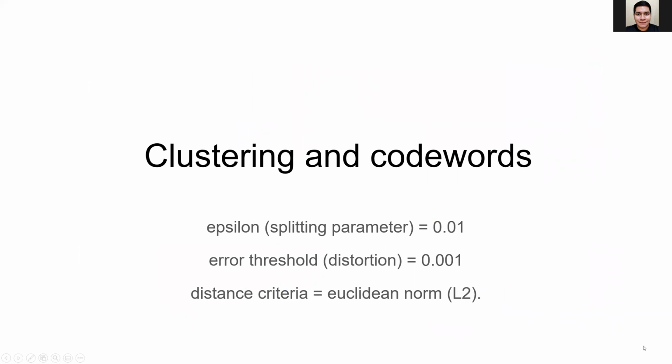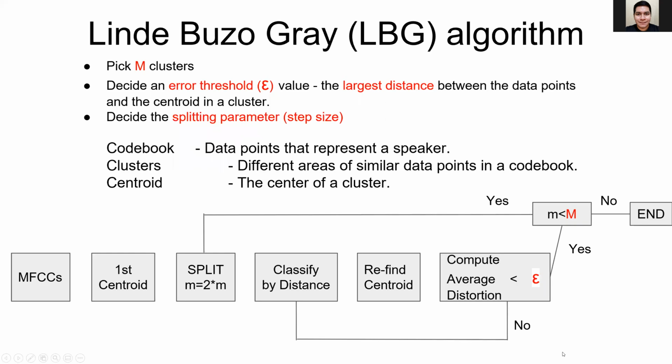Then let's talk about clustering and code words. Clustering is an important part in speech recognition. The clustering method that we are using is Linde, Buzo, Gray, which is known as the LBG algorithm. I'm going to talk about how the algorithm works and why it is the LBG algorithm. It is used to design a codebook, and it is the most widely used approach. The process of placing these output points is referred to as codebook design, and it is based on the k-means algorithm.